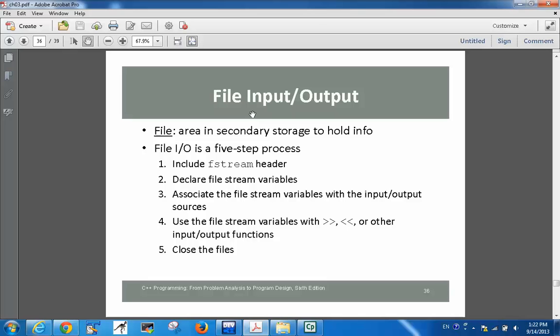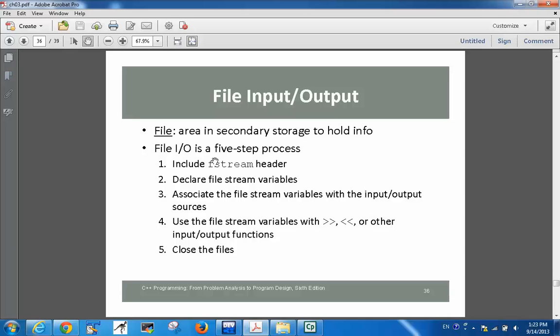Now, Chapter 3 also talks about file input output, but file I/O really comes in handy when you've done loops, so you could actually read an entire file. But in the examples for your homework assignment or in the book, if you have 3 lines of data, they'll have you do 3 lines of input. So same idea. Instead of reading from the keyboard, you can actually read data from a file. Instead of displaying output to your output screen or your monitor, you can actually output to a file.